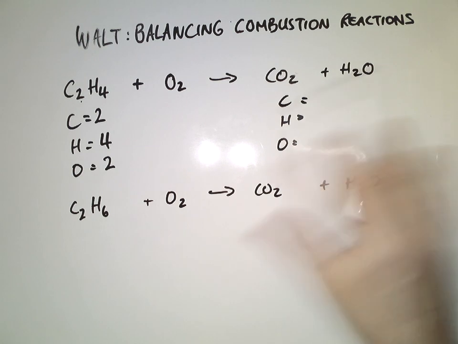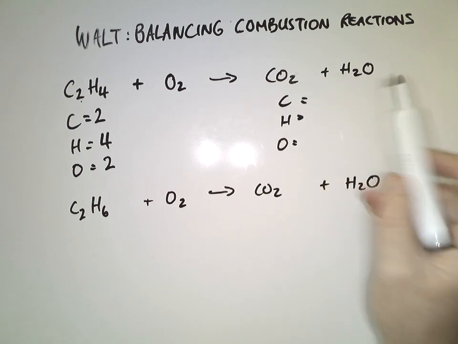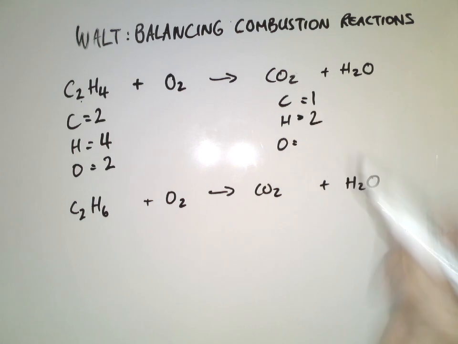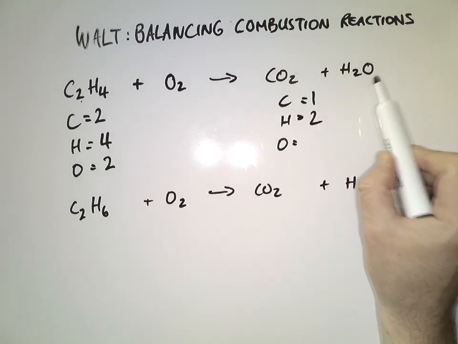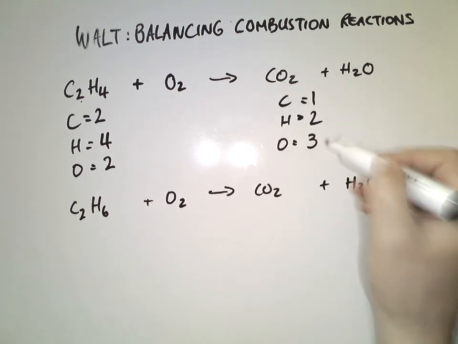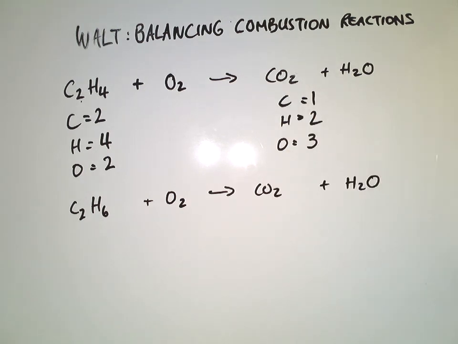We do need to be careful on this side when we look at oxygen, though. So there's only 1 carbon on this side. If we look at the hydrogen, there's 2. And if we look at oxygen here, we actually see that there's 2 here, and don't forget about this little one over here, which makes 3 in total. So 2 plus 1 makes 3. As we look at it, we can clearly see that it's not balanced for carbon.